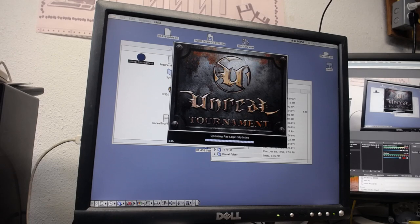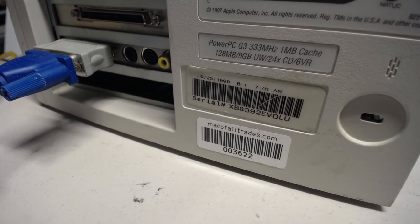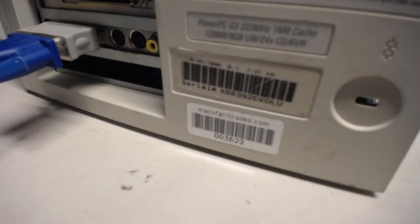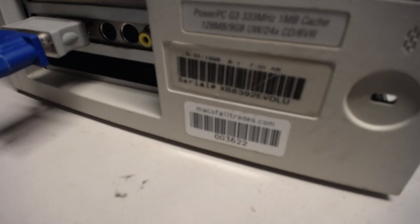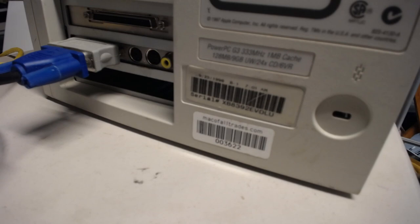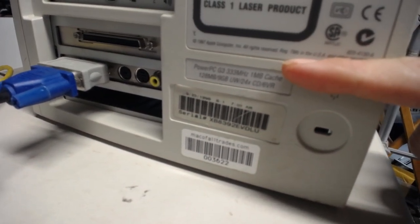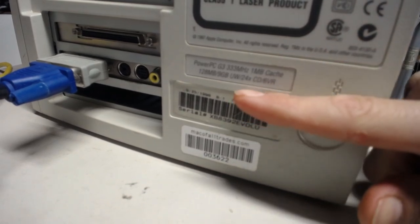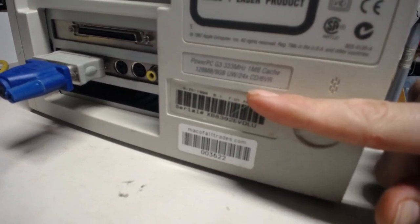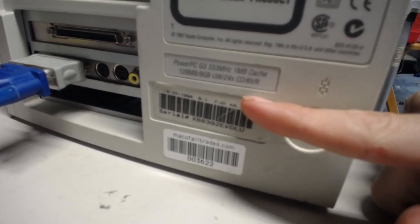Oh, here's the Mac of all trades sticker on the bottom of this G3 tower. Right there. That might have been the 3,622nd item they've sold. Oh, come on, you dumb camera. But yeah, so this is a 333 megahertz, 1 megabyte of cache, 128 megs originally shipped with, and a 9 gigabyte ultra-wide SCSI drive with the 24x CD, and 6 megabytes of VRAM.